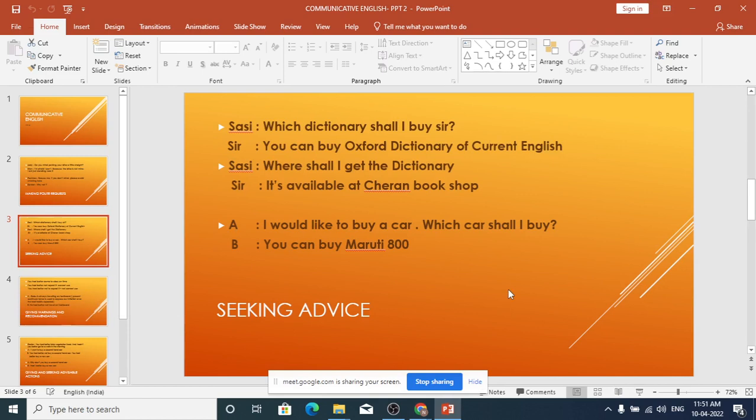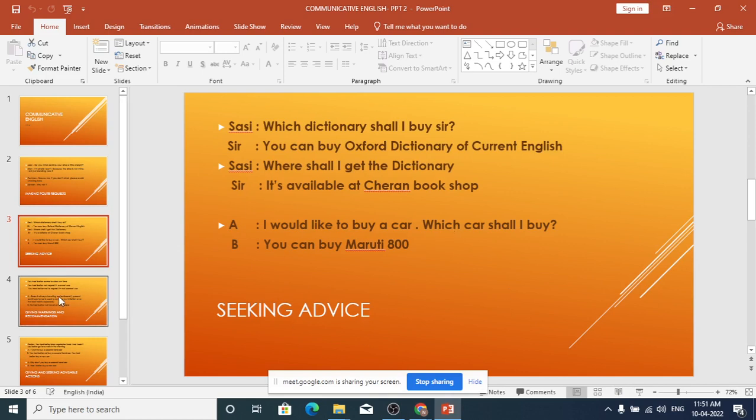Okay, sir. Suppose you are talking to your tuition master. You are asking, sir, when should I come for the tuition? When shall I come for the tuition? Like that you can ask, isn't it? Yes, sir. When shall we meet again? Oh, very good. Nice way of asking. I think you have really got the idea how to frame a sentence whenever you want to seek advice or suggestions or some response. Okay.